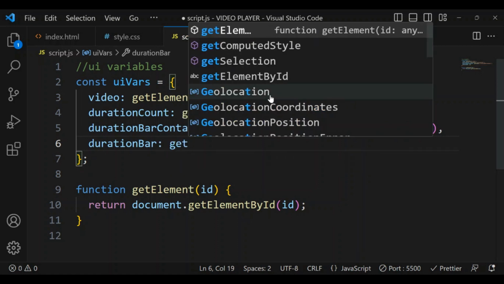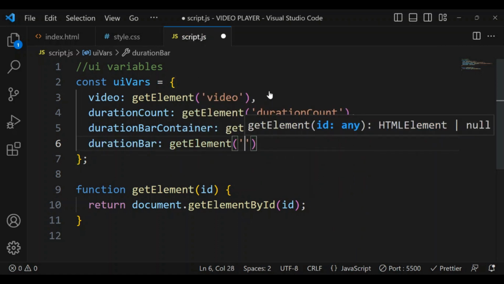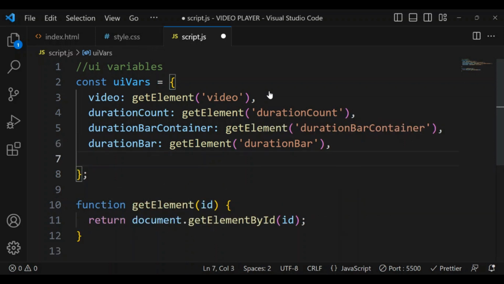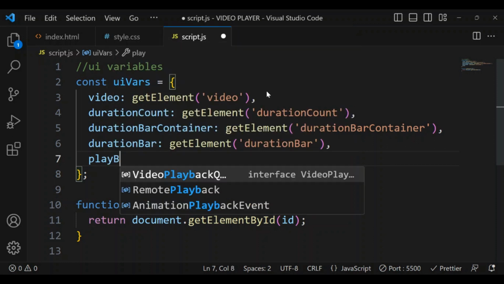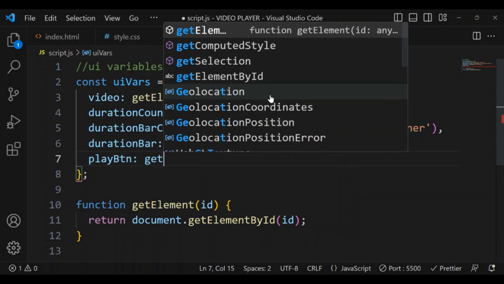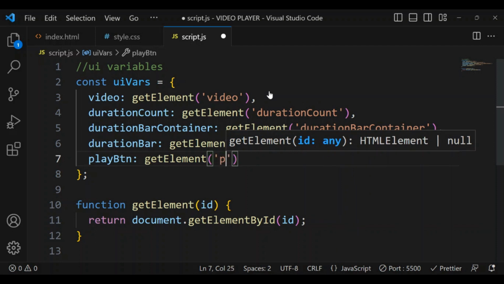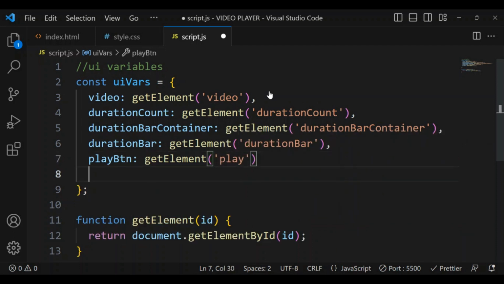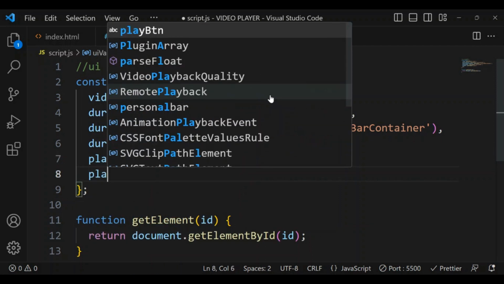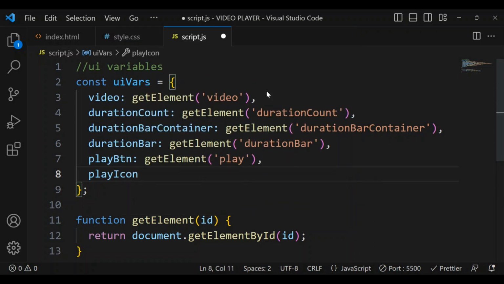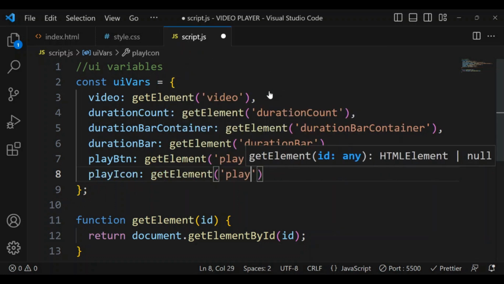And I'm going to get the element that has an ID of duration bar, and I'm going to take the play btn, and it has an ID of play, and I'm going to select the play icon. It has an ID of play icon.